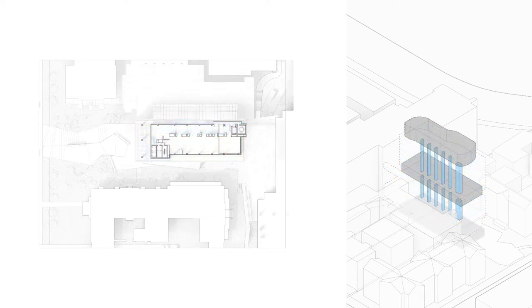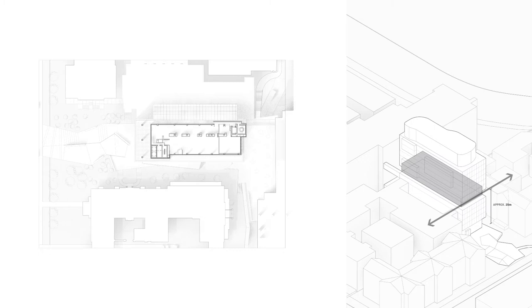The lab spaces, as well as the animal testing facility in the basement, have high mechanical demands and have dedicated systems distributed between the rooftop service penthouse, the seventh floor, and the basement area. The middle service floor gives the CCBR a distinct waist placed to respect the height of their surrounding buildings.